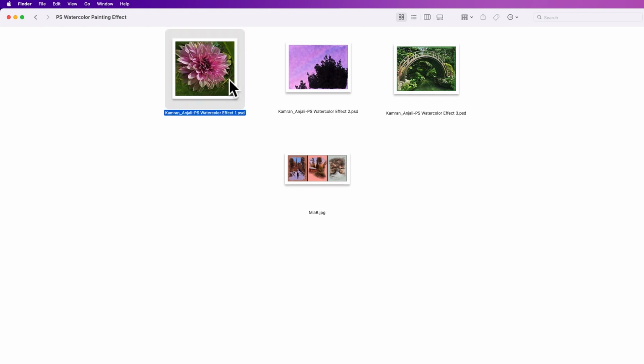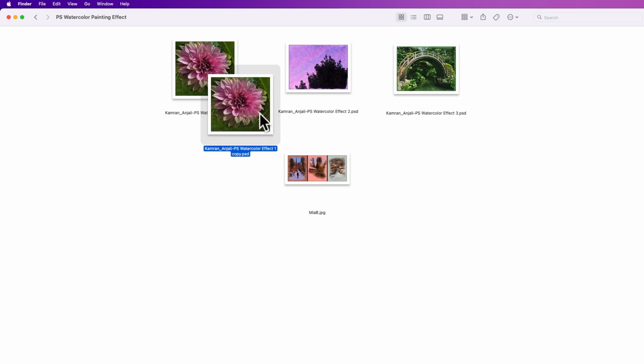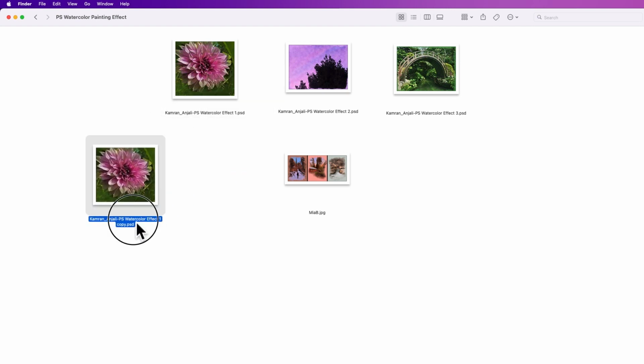First, take the first photo that you have, and duplicate it. Command D. Now take that photo and just rename it your username. So just rename it your username. So in this case, like that.